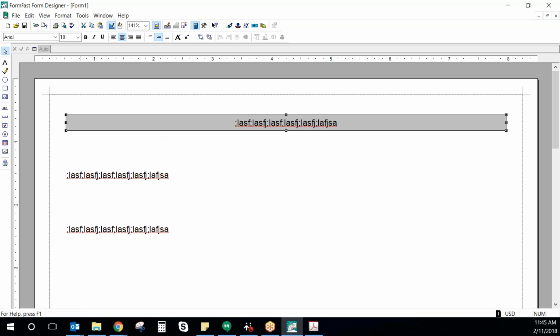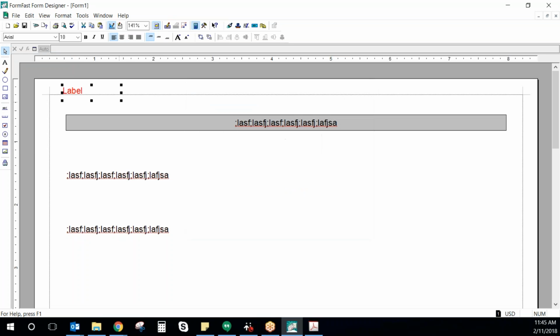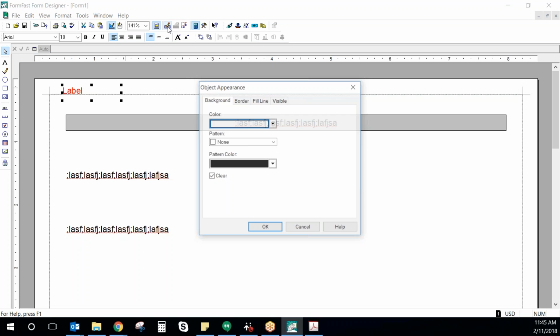All right. So that is the text tool. Now there are occasions that you will see text and it's in red. So if I go to the format to font, and again, it's going to probably pop up on a different screen, but I'm going to choose red. So on occasion, you'll see this.